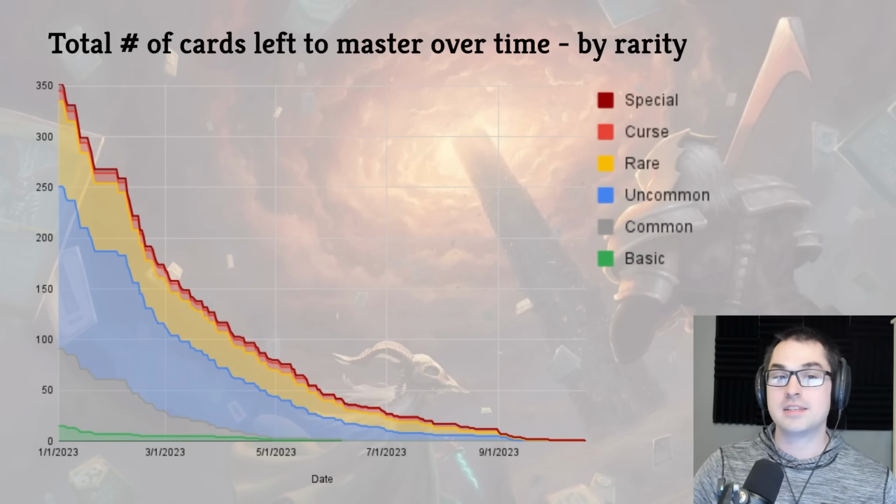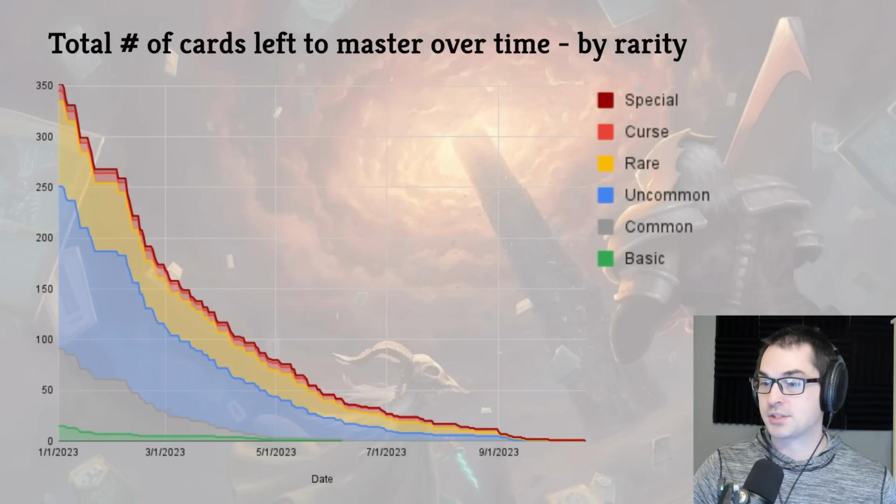So special cards in Slay the Spire are the Ascender's Bane, the Curse of the Bell, and the Event Colorless cards. So Ritual Dagger, Bites, Apparition, stuff like that. Necronomicurse, I believe, is a special card, according to this.